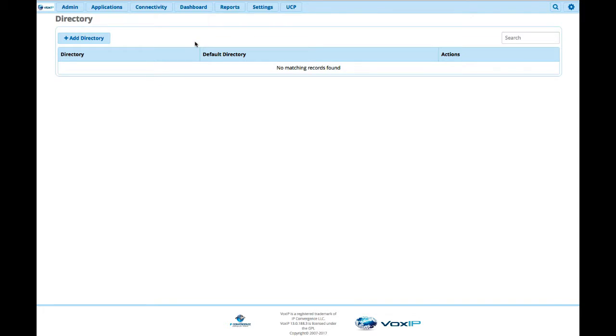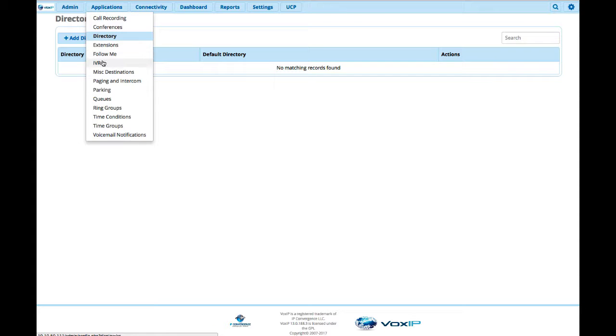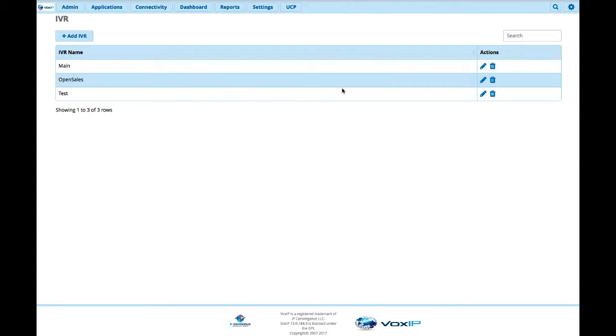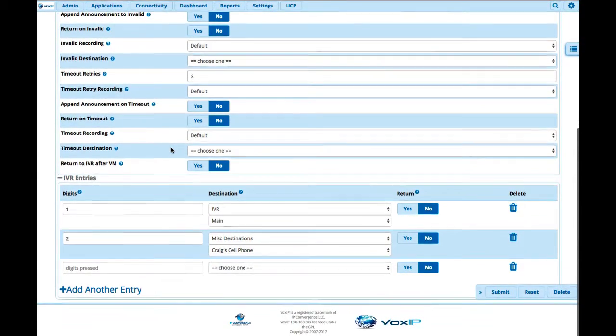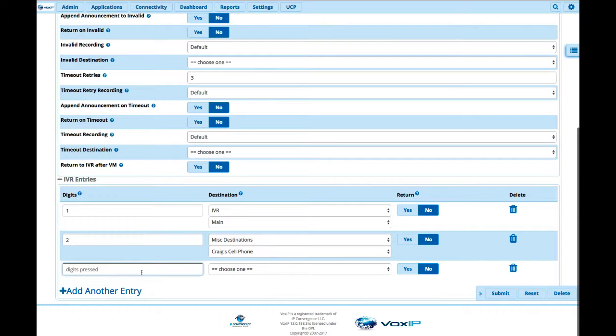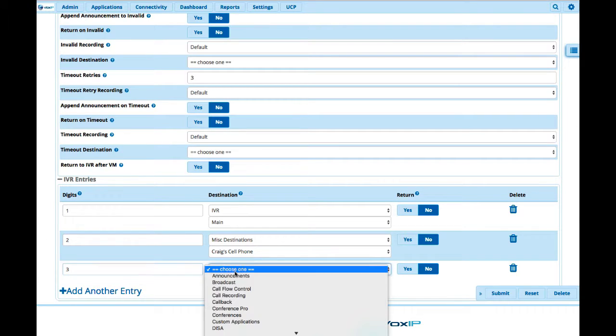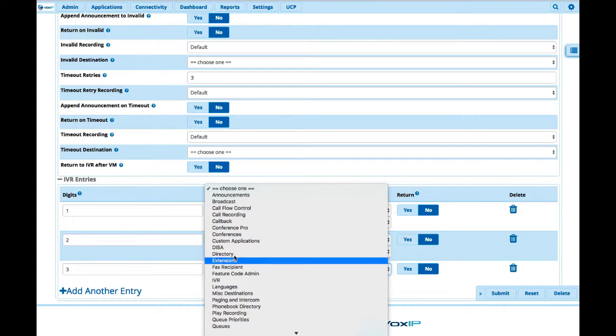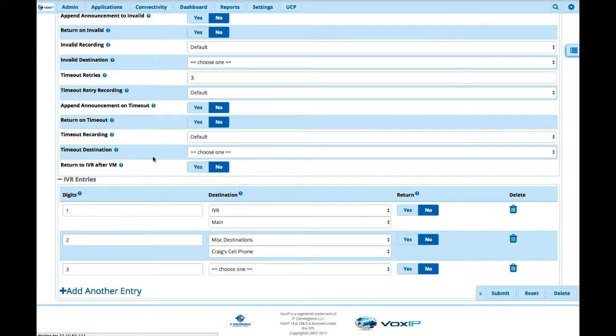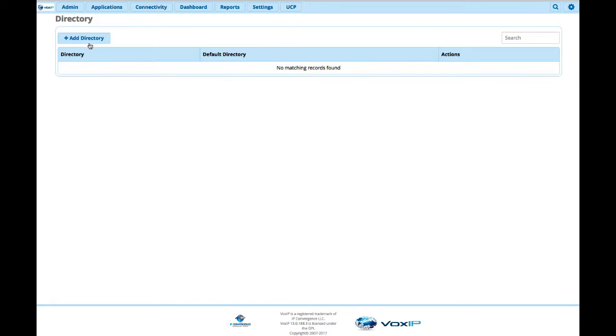Now the directory is the dial by name directory that you have. Remember, we set up our IVRs, and we had this test IVR here. Usually you put these on IVRs, and when someone presses a specific digit, it goes to a directory, and that's nine times out of ten how you're going to access that. Sometimes I have people who route calls straight into a directory based on a certain service they're providing. But once again, we're going to set this up and have this created, and it's real simple. Applications, Directory, add the directory.